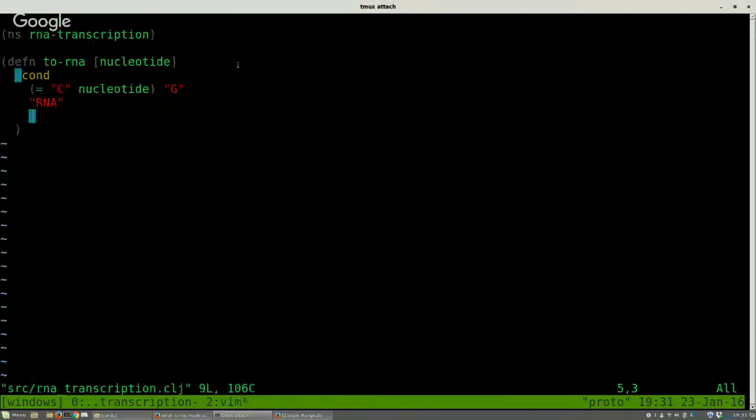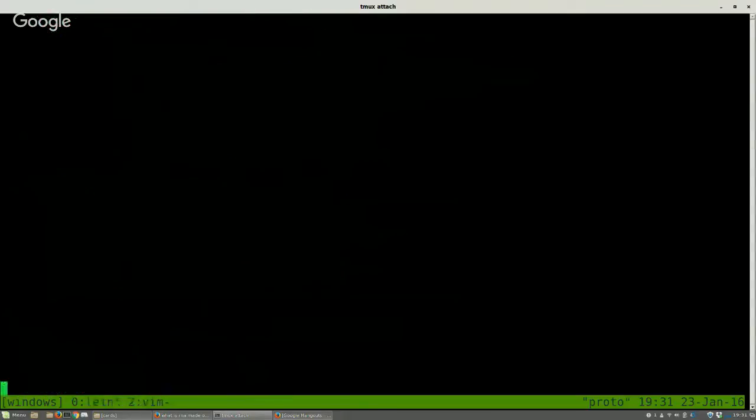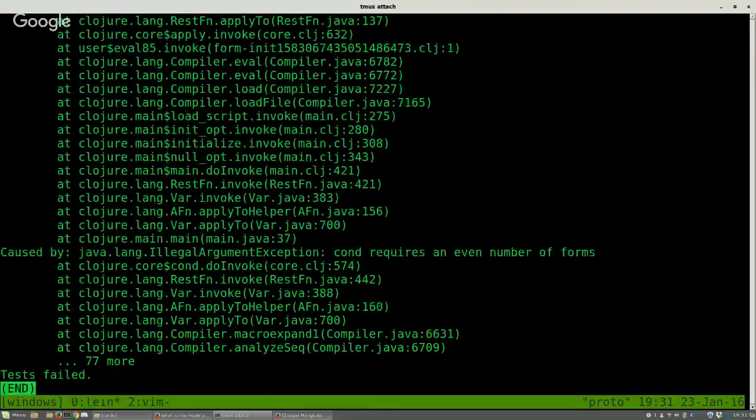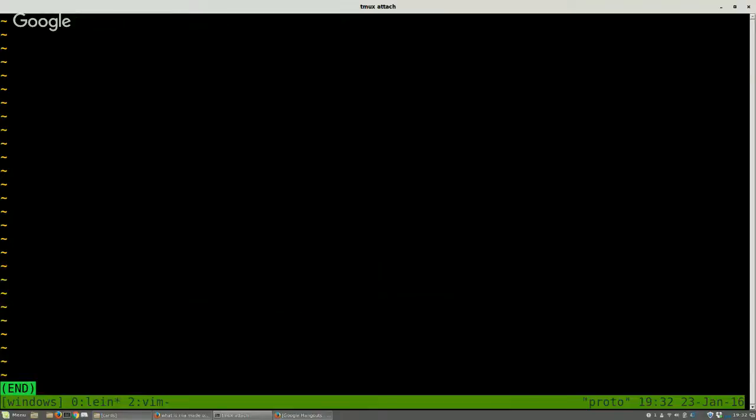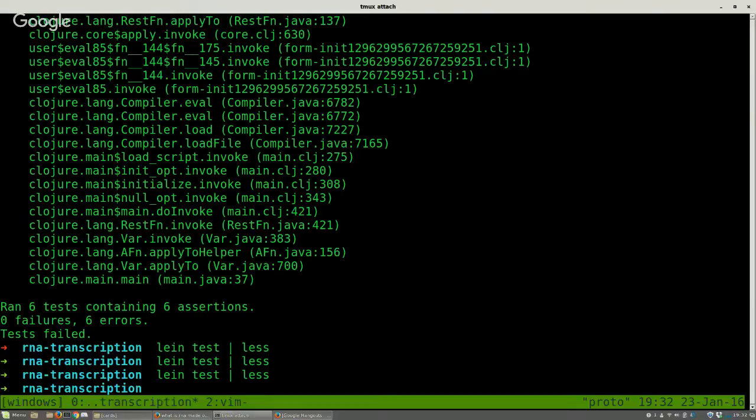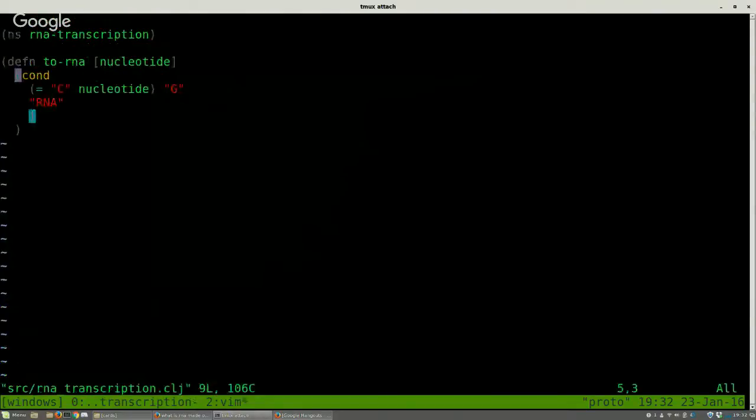So exit out of there because I'm doing this thing. Oh, it died big. Did something wrong. Did we have to explicitly use else, the colon else?